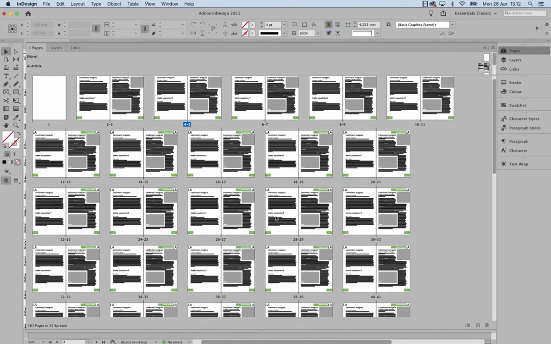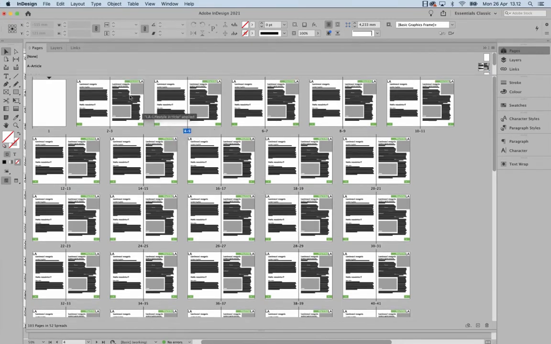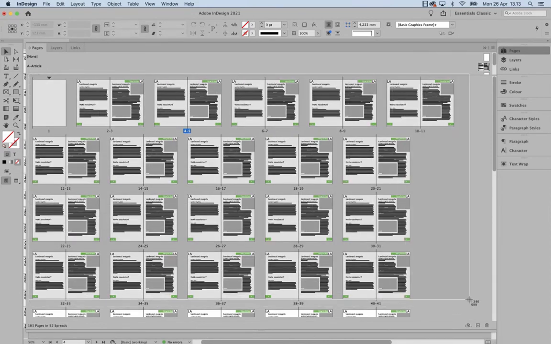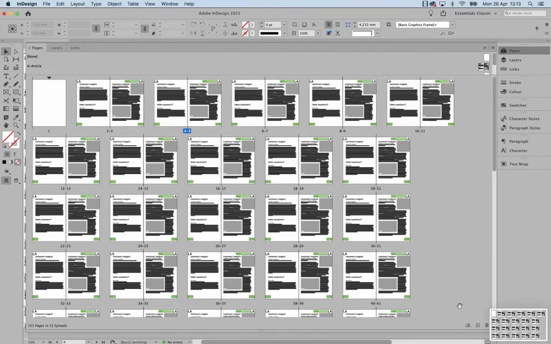Okay, so to create a digital flat plan, of course, this would be different for you. You won't just have copies of the same page. It would be all of the different articles you created in your magazine. And then you would only need to make a screenshot. So I'm going to click Shift Command 4, that's on a Mac, and I'll click and drag and get a screenshot of my digital flat plan. And then we have an overview of what the first 40 pages are about in my magazine.